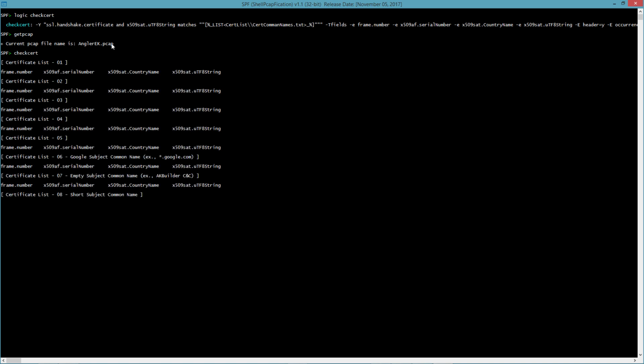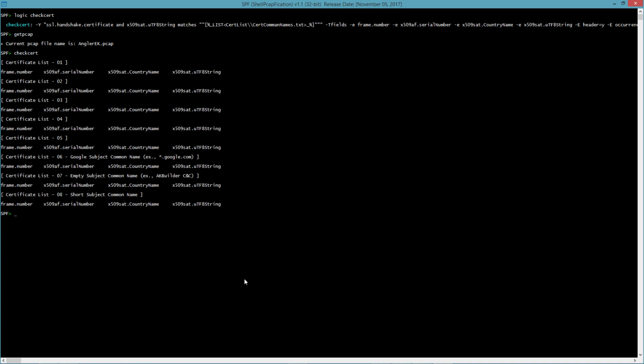And now it's running. And as you can tell, in the list file that we gave the construct, the cert common name .text, first it is printing the list that I'm exercising against this pcap, the name of it, which is this one here, and then the display headers. If there are any matches, they would be under this header from this list, right? But as you can see here, there are none. And the same thing goes for the rest of the list.